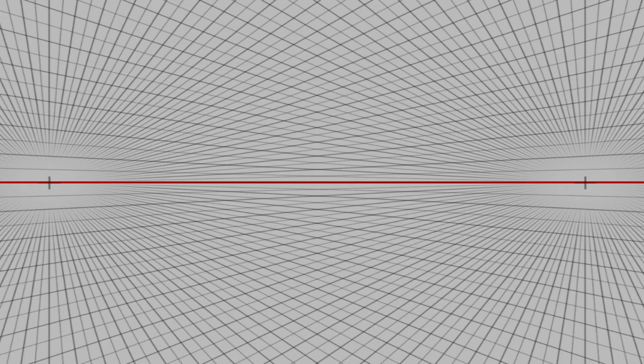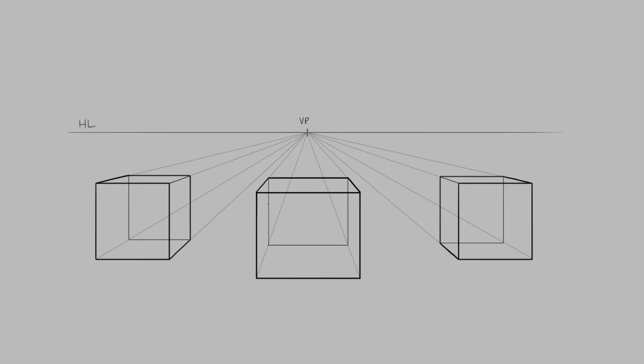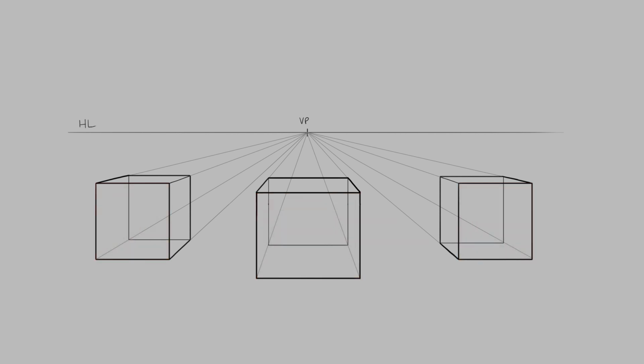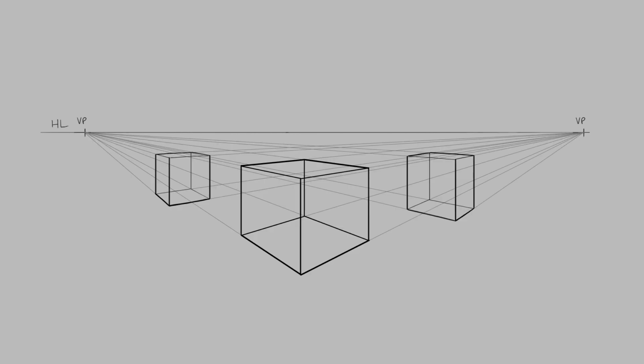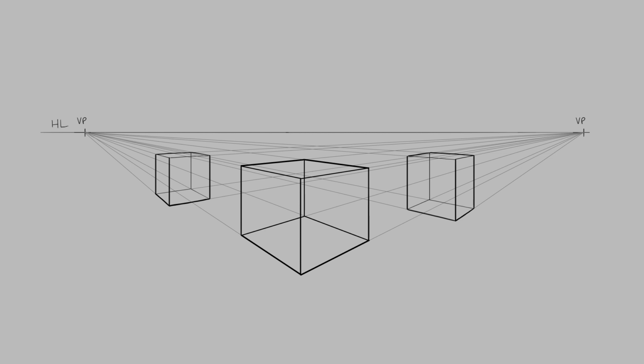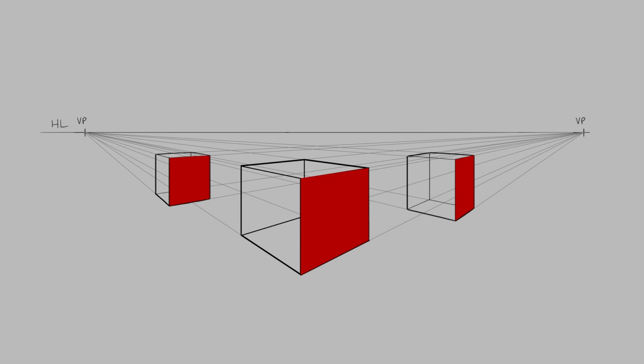Today we're building on that with 2-point perspective, and basically we just add a second vanishing point on the horizon line. In 1 point, we always had one face or plane of the box facing us directly, which meant that all of our horizontal and vertical lines were perfectly straight and parallel. In 2-point perspective, our vertical lines are still perfectly vertical, but now our horizontal lines are converging back to a second vanishing point. So instead of looking at a face of a box, we're looking at the corner, and we see two side faces, which are both now in perspective.